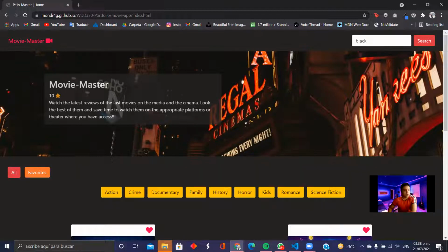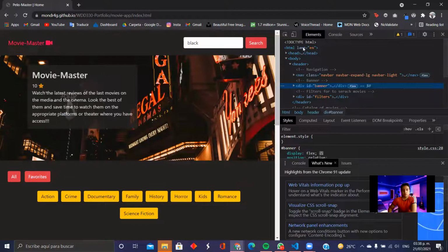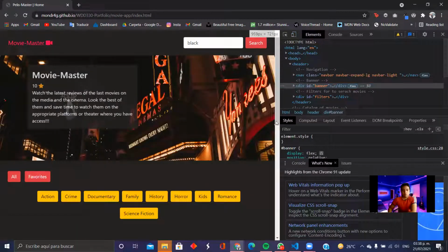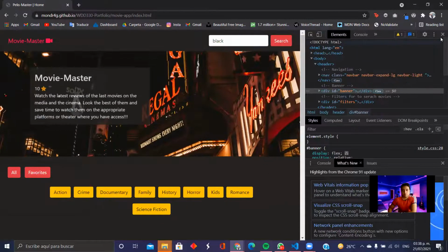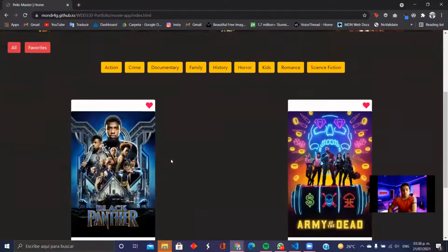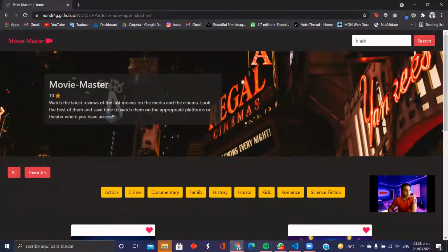And now continue with the self-evaluation part. I put a 4 in creativity. Why? Because of the design. As you can see, this application has a good design. It is responsive also. If I click here, then you can see it's also responsive. I use that creativity for the colors and following some design rules.